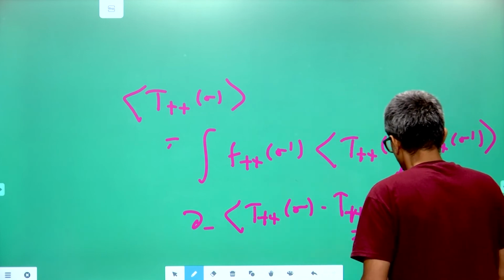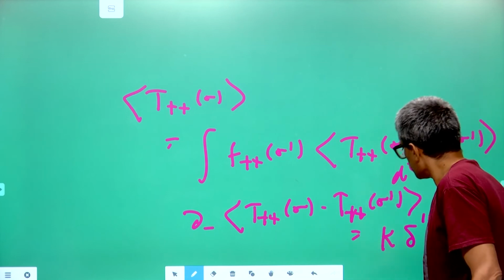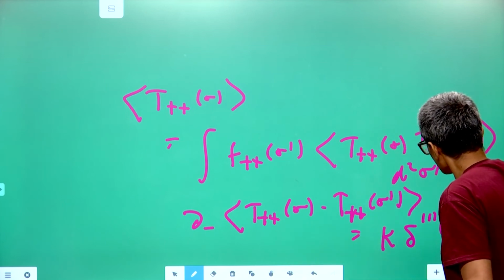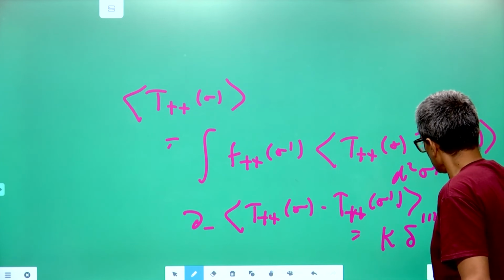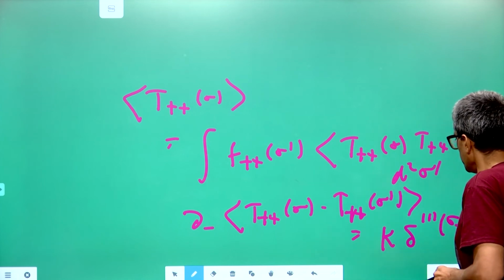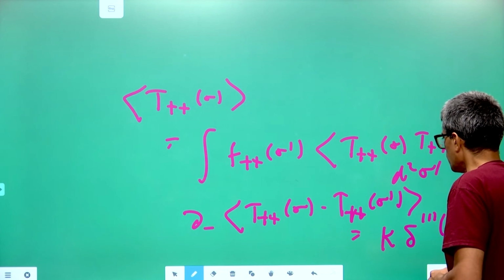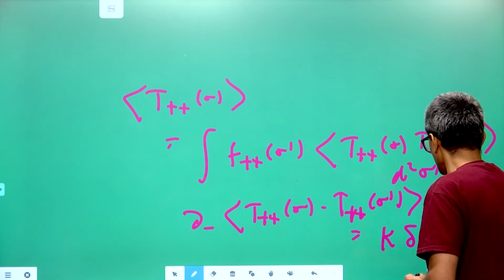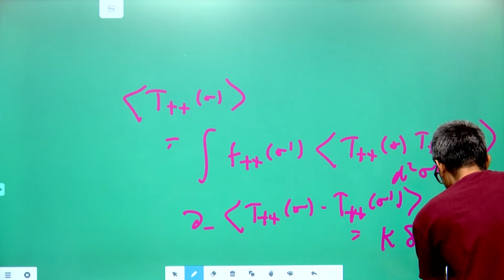So, how did we get this? We computed in terms of, okay, there was a delta tau also in this or not, I do not remember. I think there was a delta tau minus tau dash also in this expression.